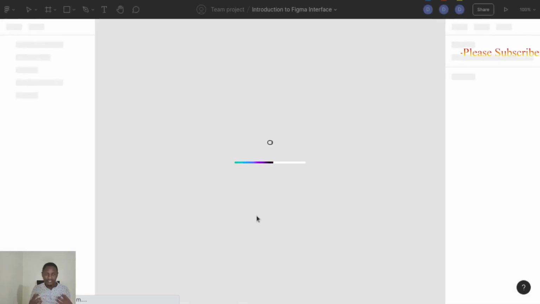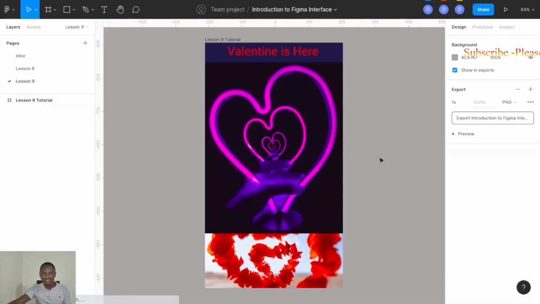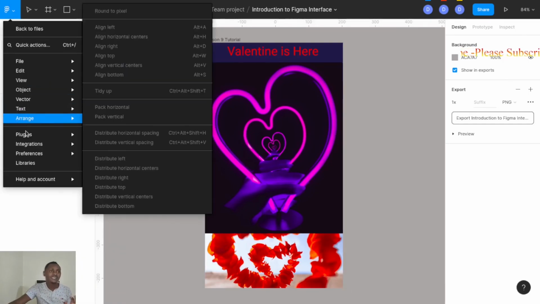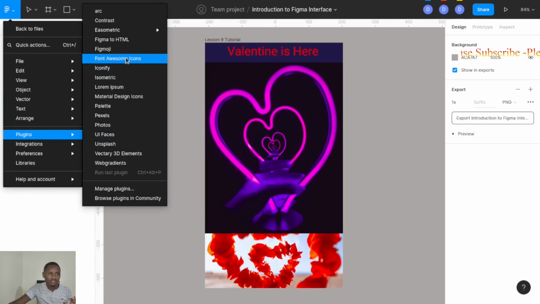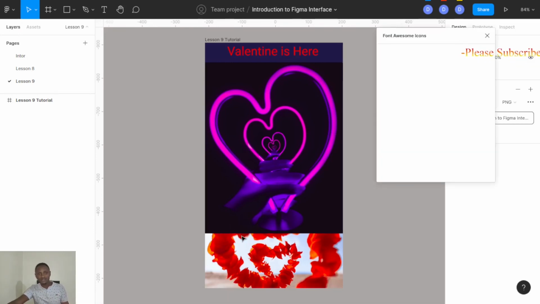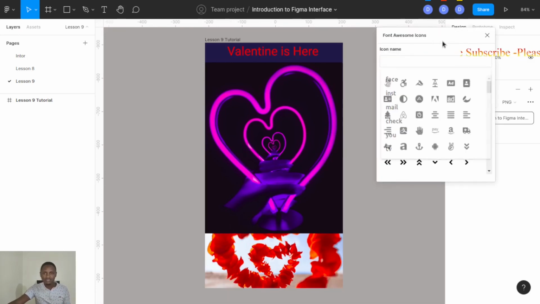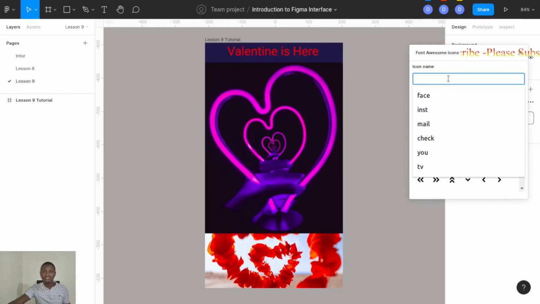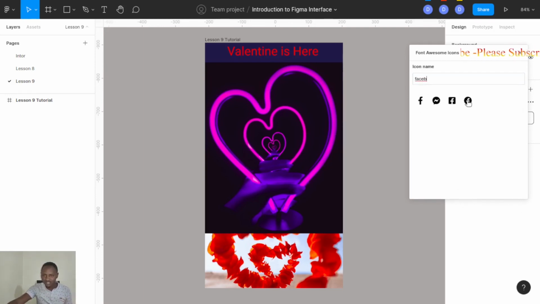that we are progressing. We are moving somewhere. This is something that I told you we will go until we get to the last point. So those are plugins. I told you can decide to have a different plugin, like Font Awesome. Yes, nice. So if you want to have a few icons, say for example you want to have a Facebook icon, we have them here.